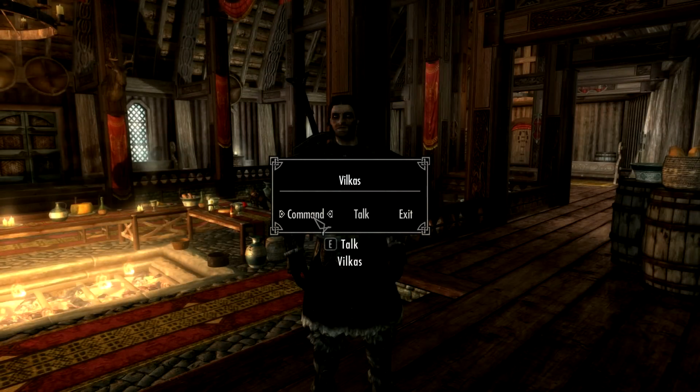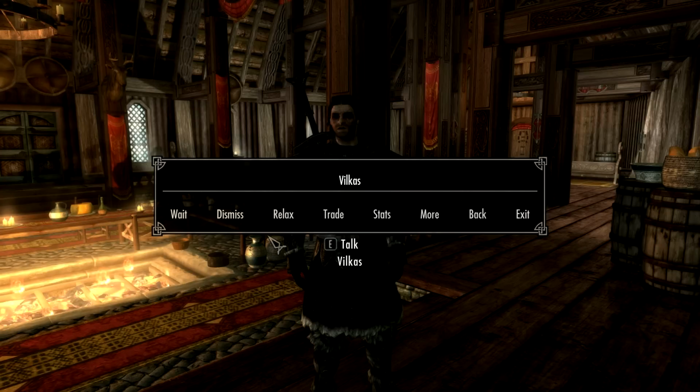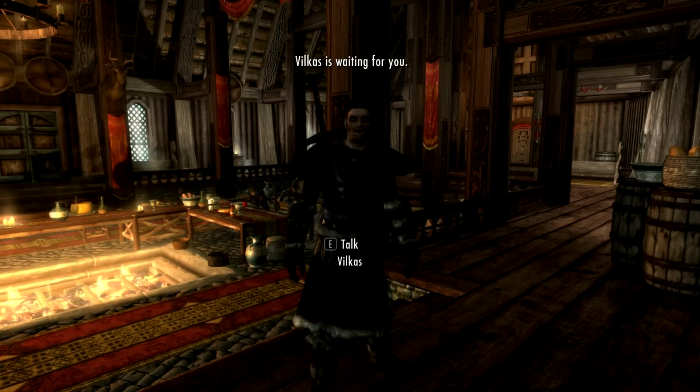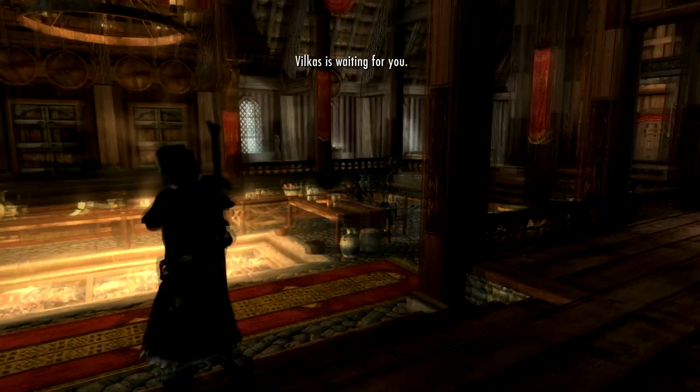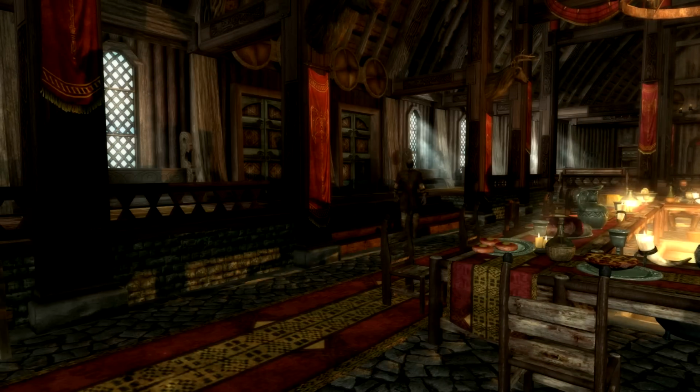So you get lots of options to choose from in this menu. So first off, you get the command option and then the talk, which will put you back into the original dialogue menu. So when you click commands, you're presented with a list of things that you can command your follower to do. The obvious ones: wait and dismiss, or follow if you have your follower waiting already. And then other options, such as relax. Now relax works pretty much the same way as the other mods do. Your character will roam around and do all kinds of different things. You can also view their stats and train them, just like in the other mods.